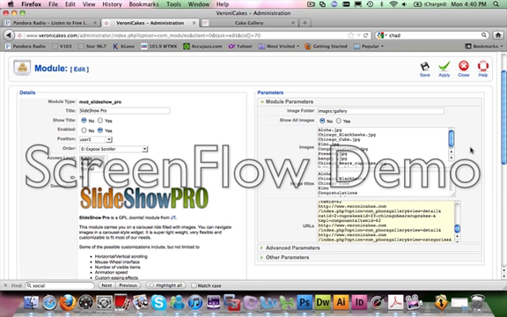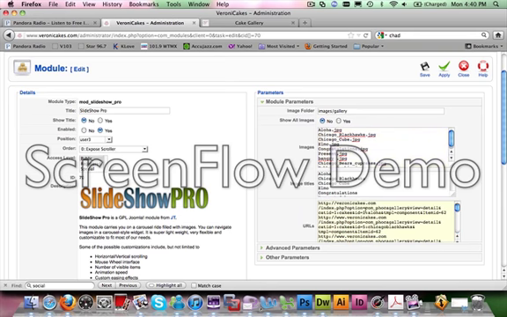Now, one thing that's very important is the fact that for each one of these, for example, the first image, each one of these is on a different line, and each line corresponds with the information for that particular item. So for example, Aloha is on the first line here, and the link for that is on the first line here. And you have to follow that sequentially through each step. So Chicago Blackhawks is second here, Chicago Blackhawks has to be second here, and the page that you wanted to go to for Chicago Blackhawks has to be second here.